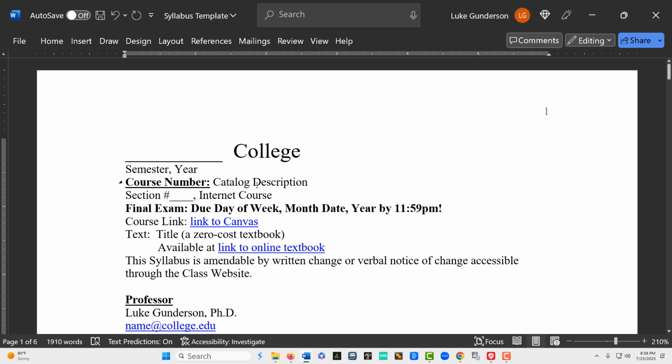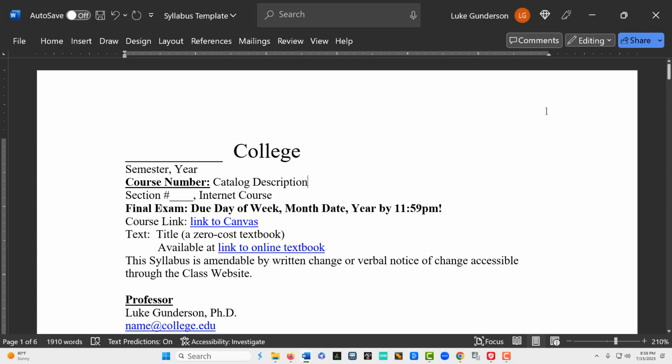Different colleges have different numbers for even the same type of course, so it runs the gamut of all kinds of identifiers according to numbers and official course description names. Below that will be the section number, which is what some colleges call it. It's the number that you need to actually register for the course. Some colleges call this a course registration number, or CRN. So I list that number at the top also, and this is going to be an internet course because I, again, primarily teach internet courses these days.